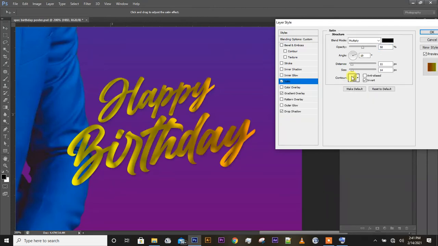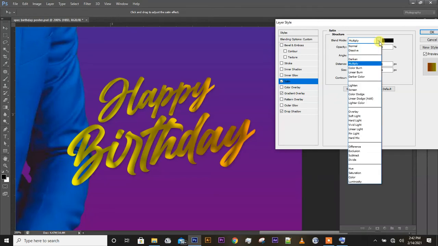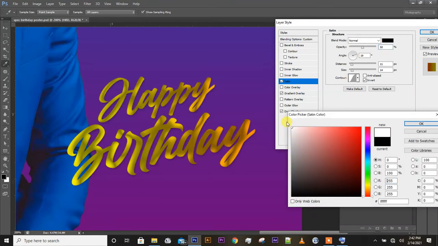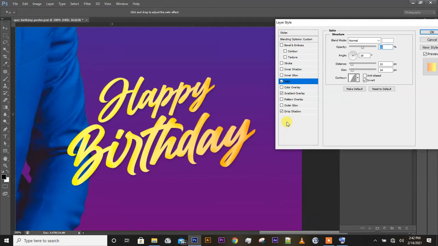Now this satin creates a kind of lighting effect on the subject, whatever subject you're working with, right? So I don't want this satin to be black, I want to make it white. So I'm going to go ahead and select white. I'm going to invert it. That is this invert that was here before. Now I unchecked it. Now you can see that the size is really big, so I want to drop that down to 3, and I want to drop the distance also.